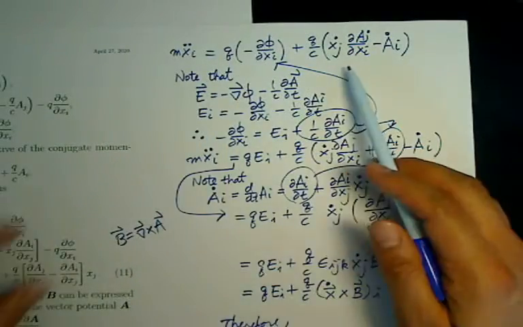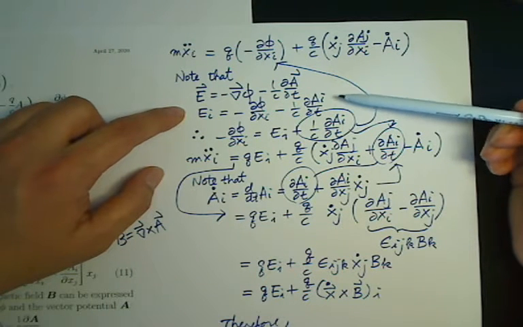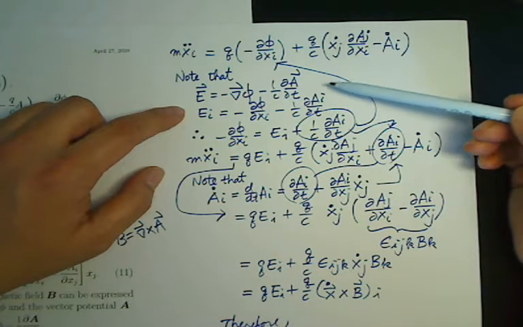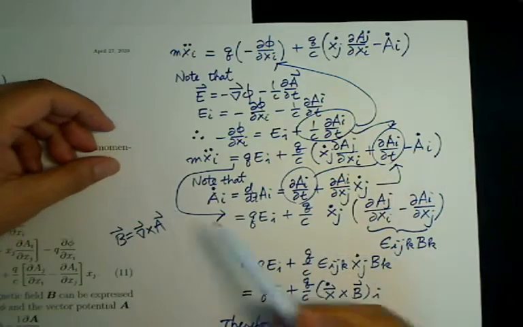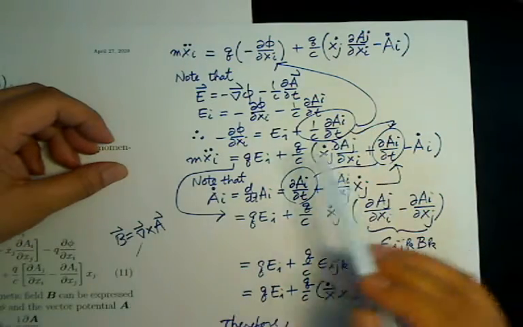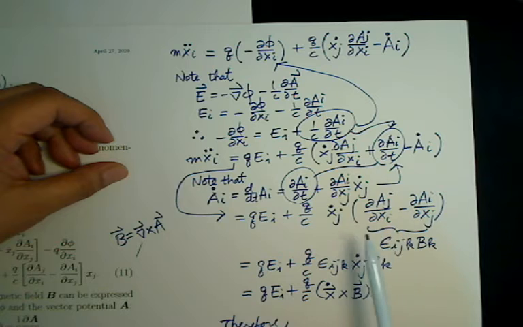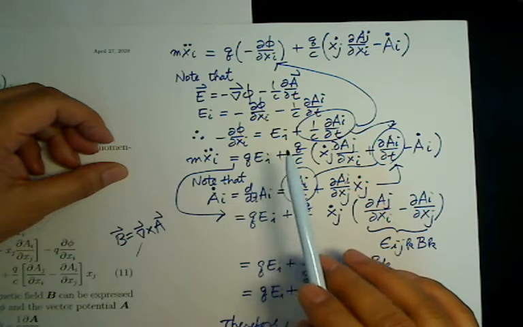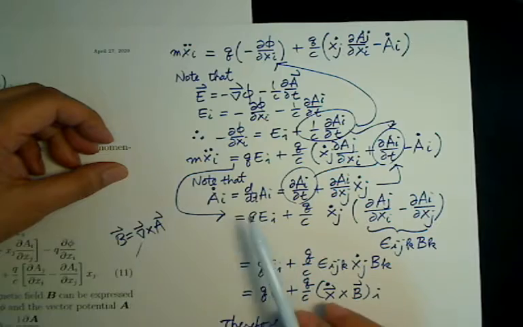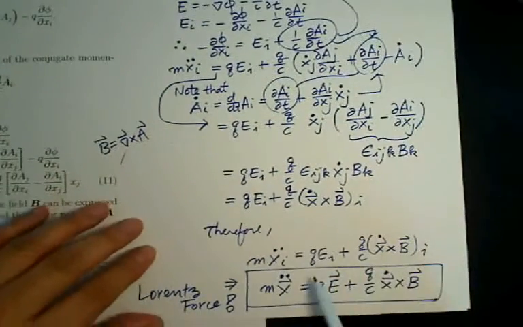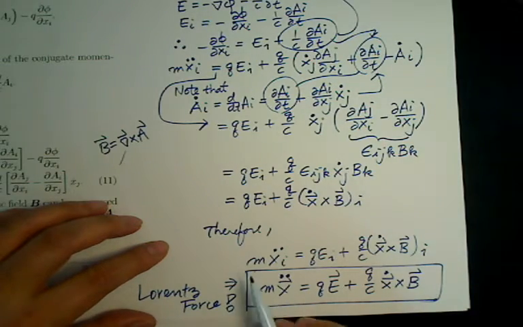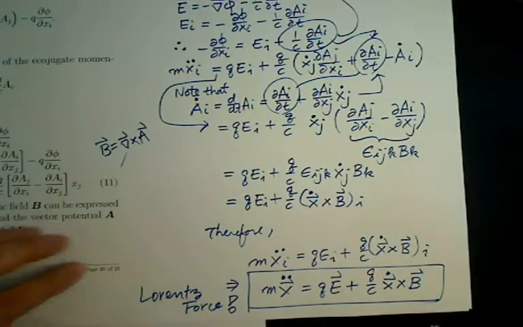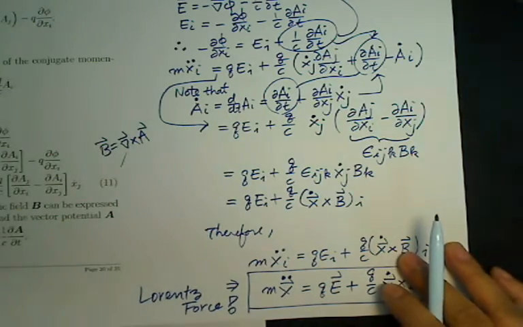Thus, we can make use of the definition of the potential expression for the electric field and the potential expression for the magnetic field. If you follow the calculation, at the end of the day, you will find this kind of form, and the electric field appears. Electric field qE is the electrostatic force, and q v cross B is the magnetic force. And actually this Lorentz force is completely obtained from the Lagrangian.